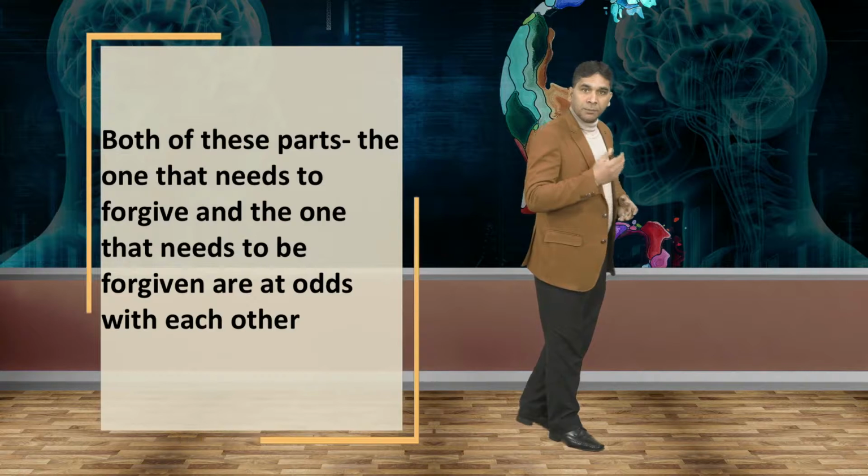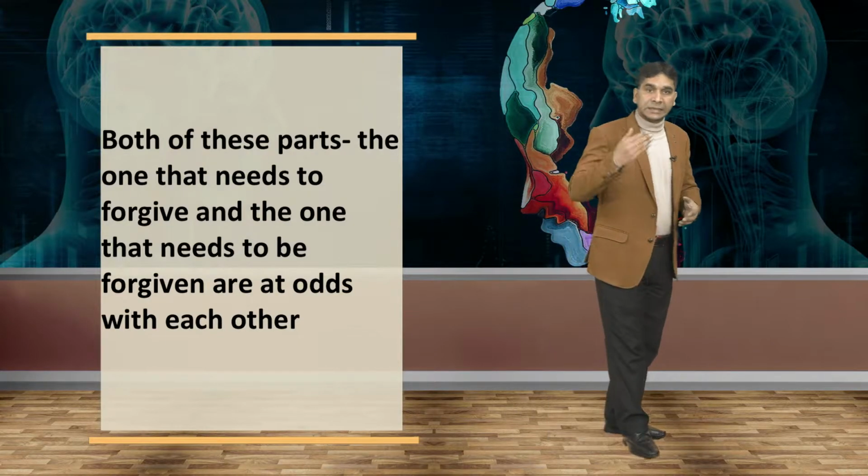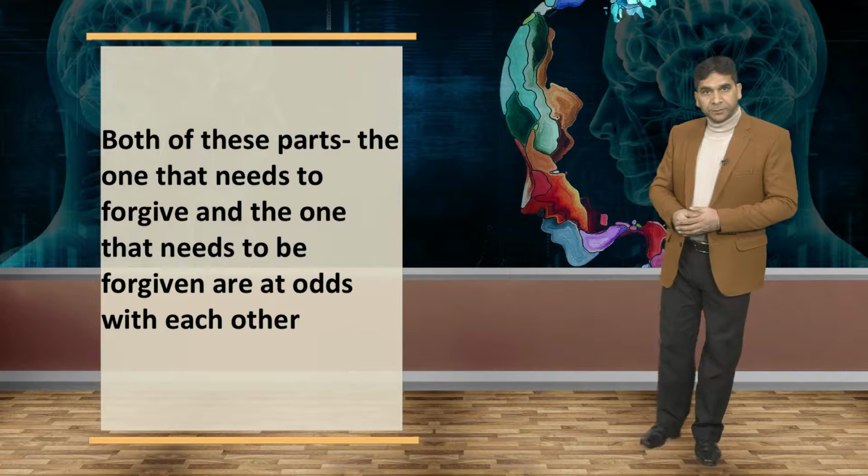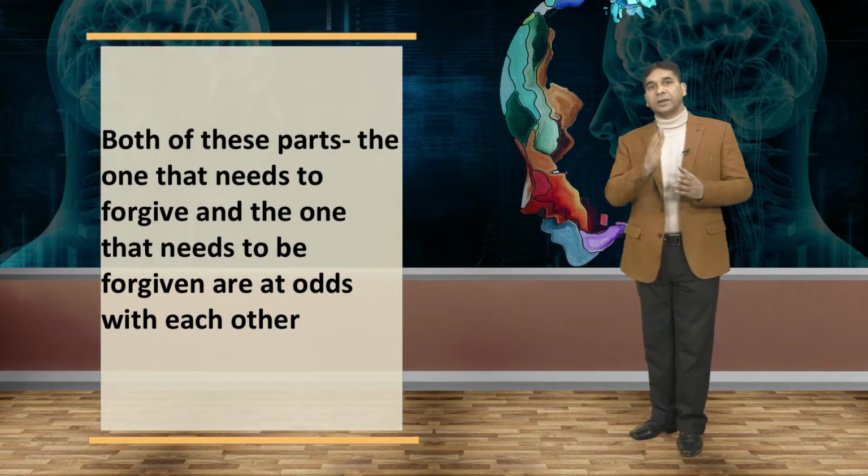However, self-control may be less powerful than we think. The lack of self-acceptance can be deeply unconscious. That is, it can exist at a level beyond our conscious control. Also, when you do not accept or forgive yourself, you are still separate from yourself. You do not feel together. Both of these parts, the one that needs to forgive and the one that needs to be forgiven, are at odds with each other. In this situation, self-transcendence can be helpful.